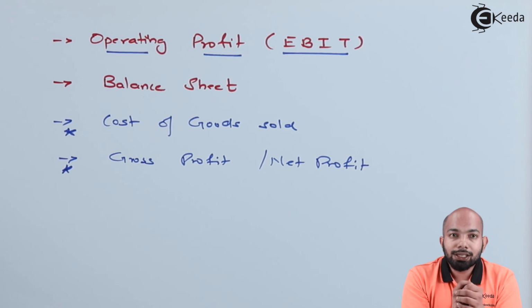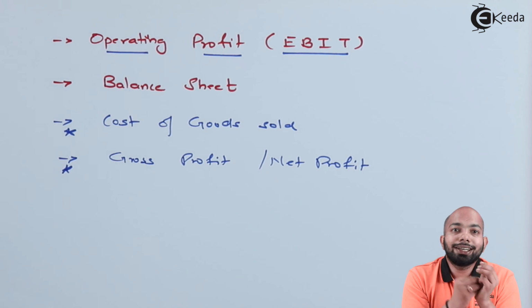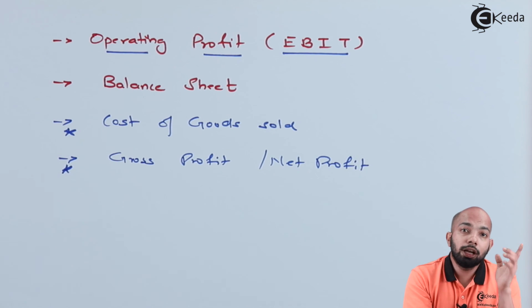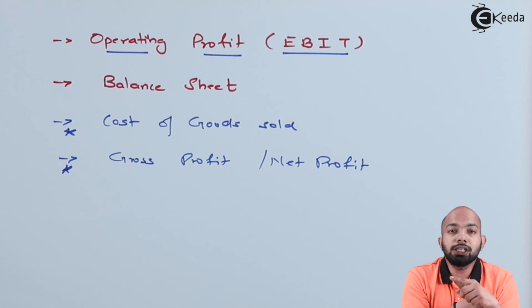Now when you talk about financial statements, make sure there is no mistake in terms of numerical errors. If you have any numerical errors, it will lead to the preparation of a wrong balance sheet, and if that happens, it will be a time consuming process for you to fetch that error first and then rectify it, because it will be an in-depth analysis that you have to do when it comes to the preparation of the balance sheet. That means if there is any error in the preparation of the trial balance, you have to change that error right from that step and then go ahead and improve the balance sheet.